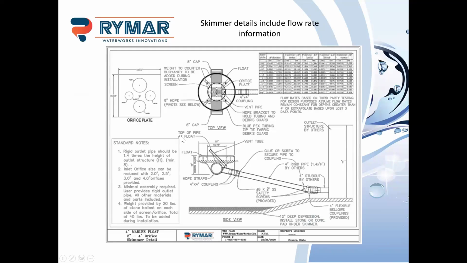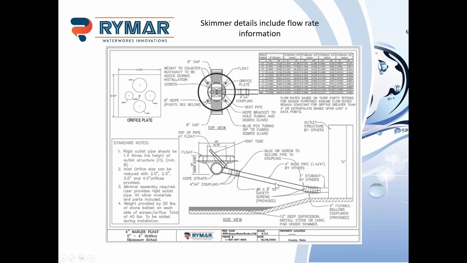This is our detail. So a couple of things really quick. Our skimmers have these orifice plates to adjust the orifice size. Some skimmers have different ways to do that, a disc or cut or different method of it. We just have standard sizes. This box up here, I know you can't read that, but it is the third-party testing of the flow rate for each orifice size.